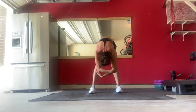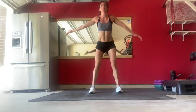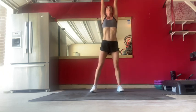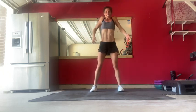Release the grip of the elbows. Reverse swan dive all the way to the top. Take your time coming up. Exhale, release. One shoulder roll.